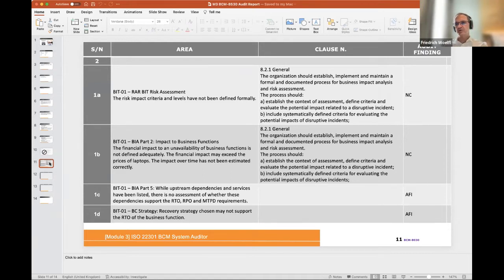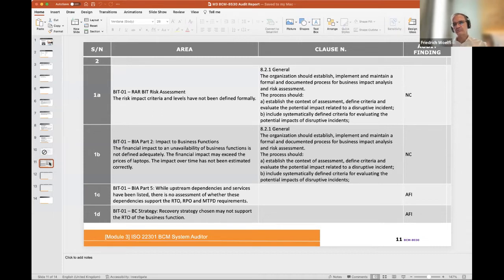I remember they assessed the impact. I think they said it's the cost of 2 laptops which we need to buy in case of a disaster. But actually, that's not the correct way of doing it. The financial impact of an incident is really, what if the whole business function is not available? What would be the financial impact if suddenly the organization doesn't have the applications up and running anymore? So I just felt that they didn't estimate the impact over time correctly.